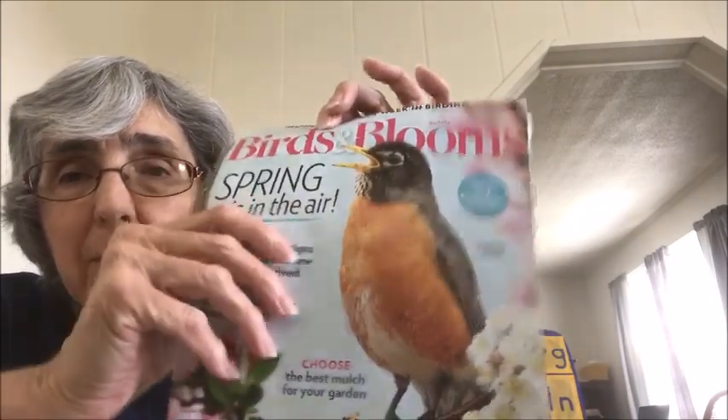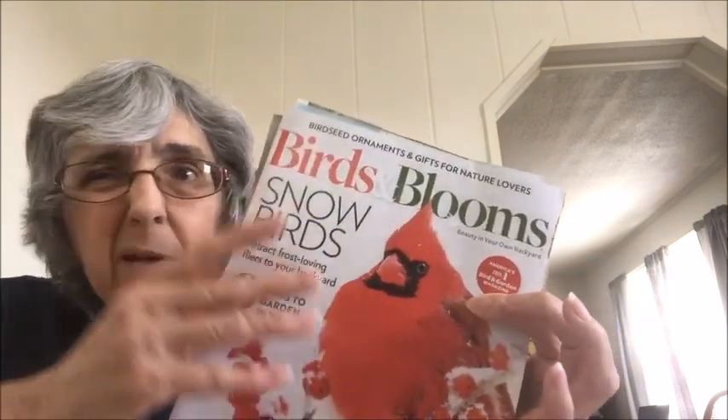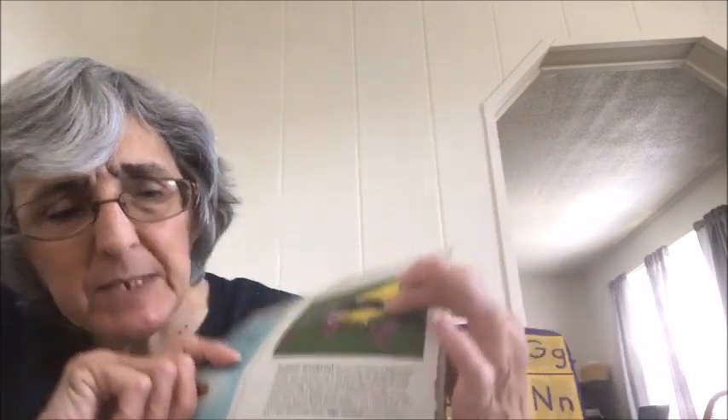I have a special magazine called Birds and Blooms that has all kinds of pictures of birds. This is a picture of a robin — see how it has orange or red on its breast? And then this is my favorite: the red cardinal. That's the daddy cardinal — he's nice and bright. In nature, the daddy birds have all the pretty colors and the mummy birds aren't so pretty. This little yellow bird here is called a goldfinch — sometimes we see them around here in the summertime.